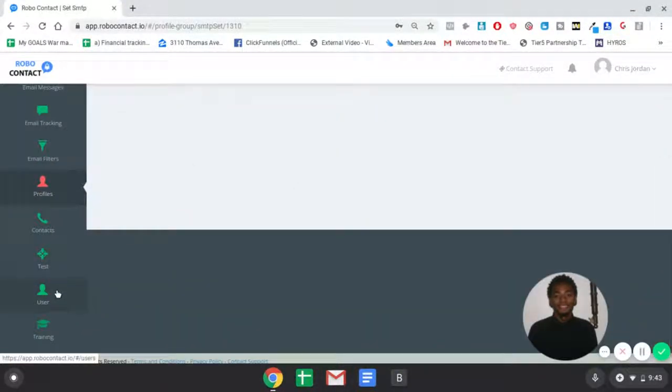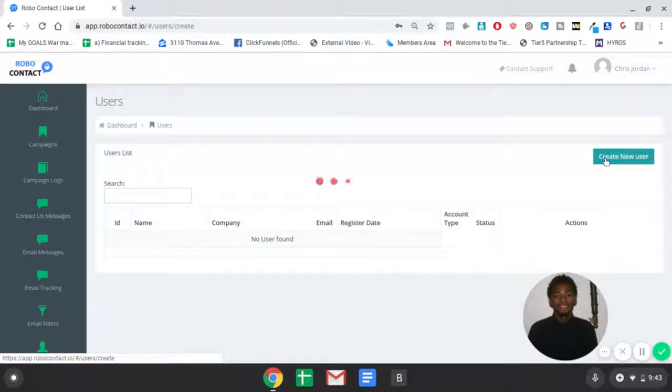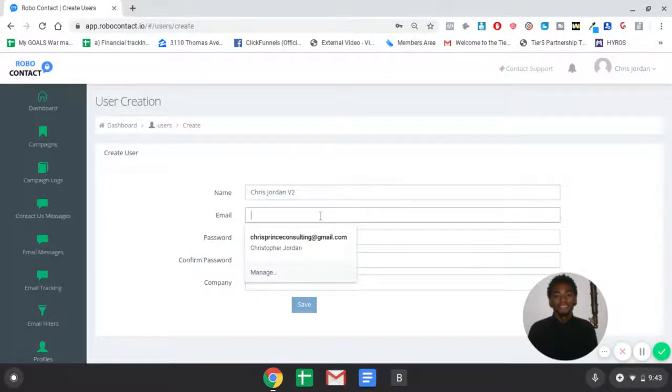Then you can go to user. If you have VAs, you can literally come in here and create users as well. So let's just say I want to create a username, Chris Jordan V2, version 2. And let's just say I want to put a dummy email in here.